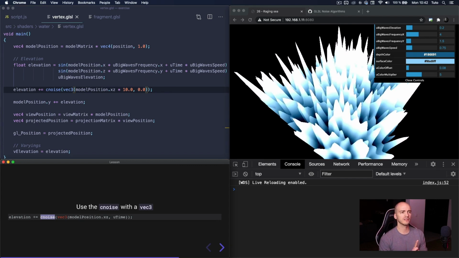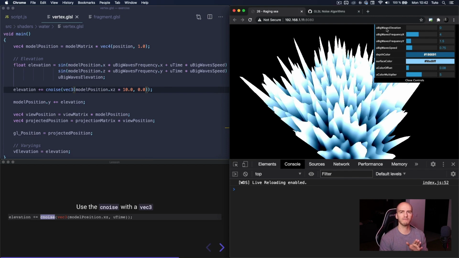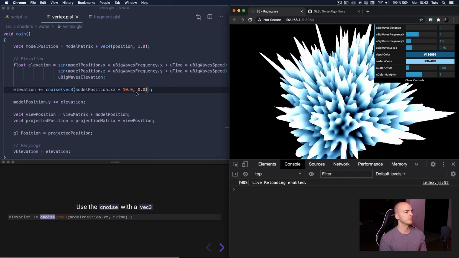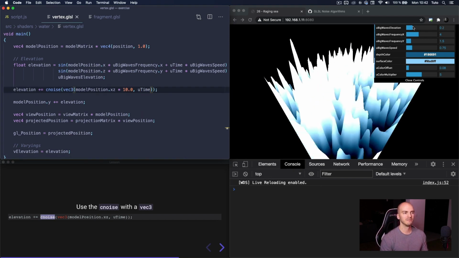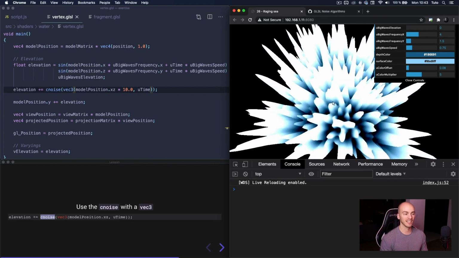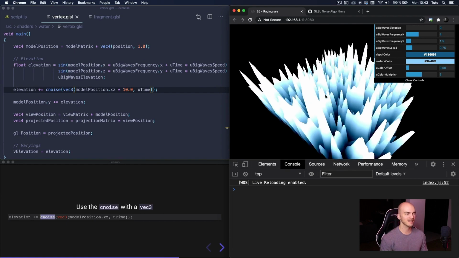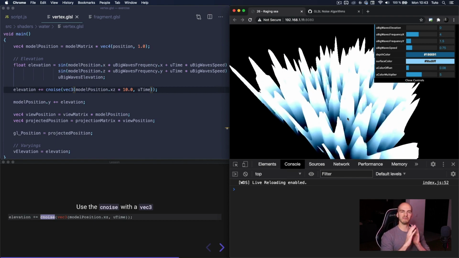But anyway, what I wanted to show you is that if you move the elevation down, we don't have big waves anymore, because we said that the big waves elevation is 0, so we cannot see them. As you can see, it's not moving because we put 0 as the third parameter. Here, what we can do is use uTime, and you will see it right away. Move the uBigWavesElevation to 0, and it looks like that. It's chaotic. I know it doesn't look like waves. We are going to fix that, and it's way too high, and we had to put a frequency of 10, but as you can see, it's just moving on its own.